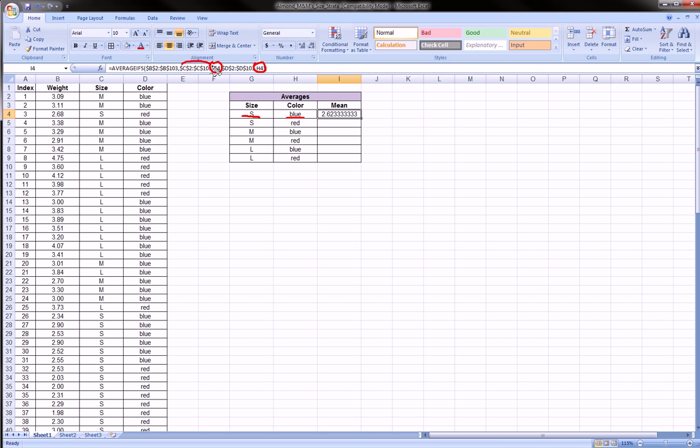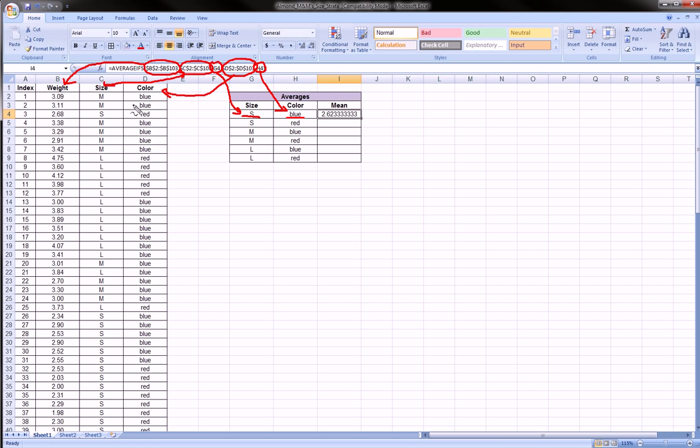This is the size range. This is the size criteria. This is the color range, and this is the color criteria, and this is the weight column.